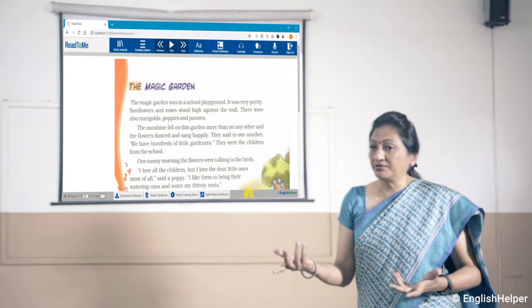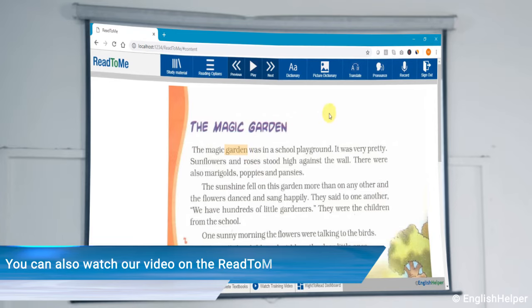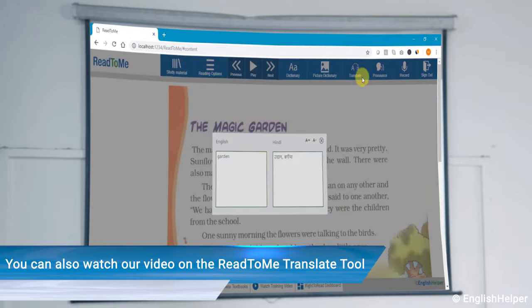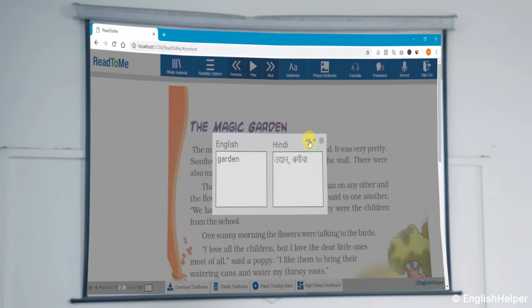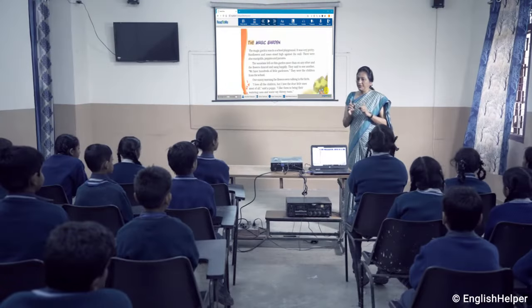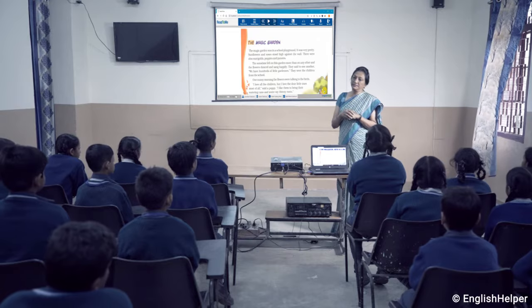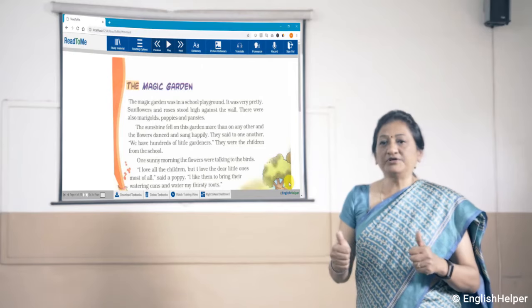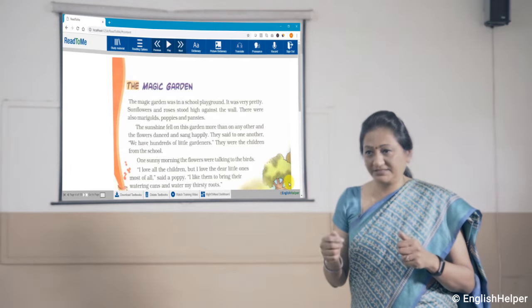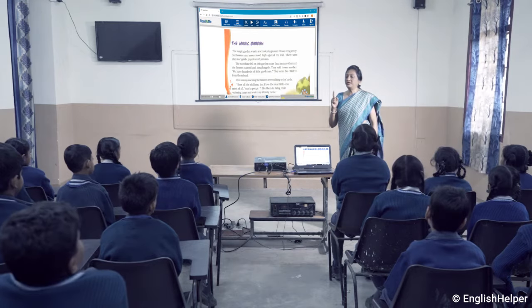Okay, let's find out. Now, who wants to make a sentence with the word garden? My school has a big garden. Very good. That's excellent. Now, let's practice the spelling of the word garden.